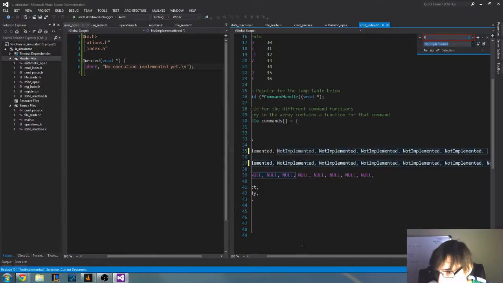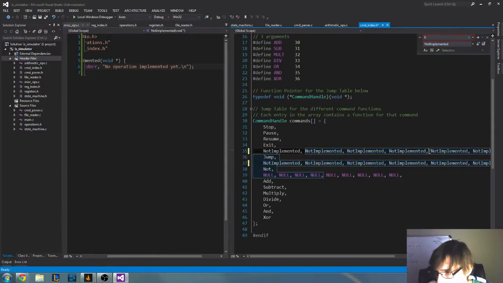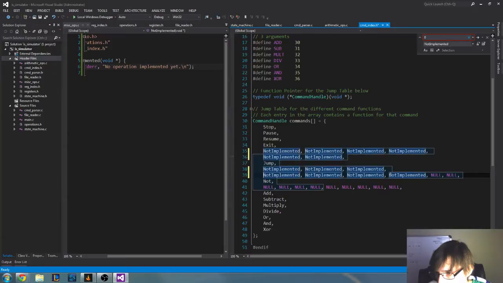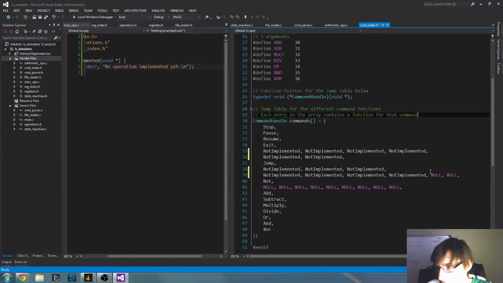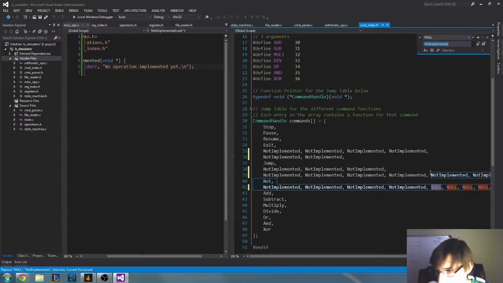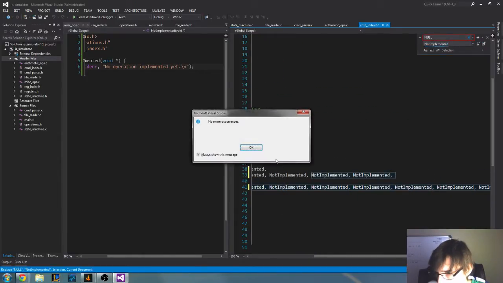Alright, and we'll just shift these down into a new line here, and then here. That's fine. Excuse me. And then we'll replace all these nulls as well. Null with not implemented. Alright.